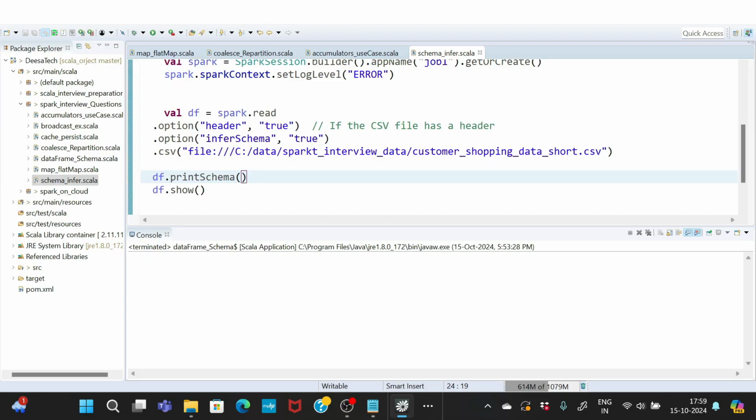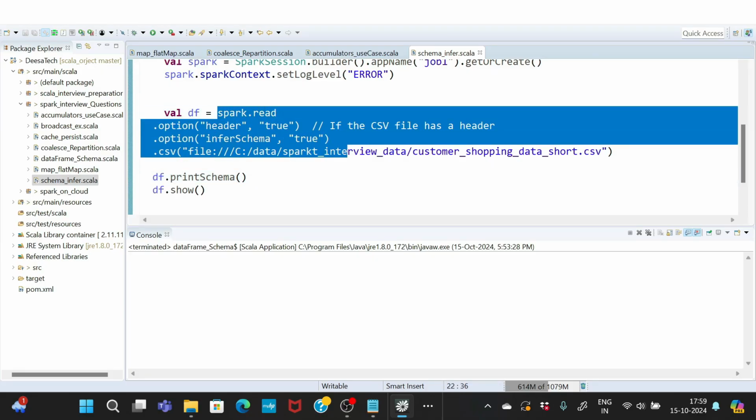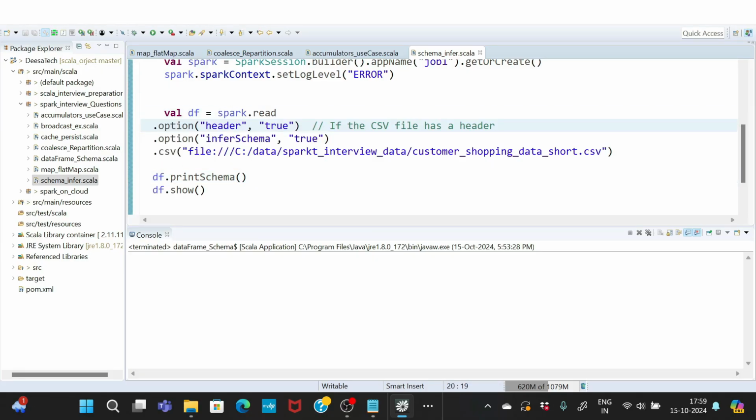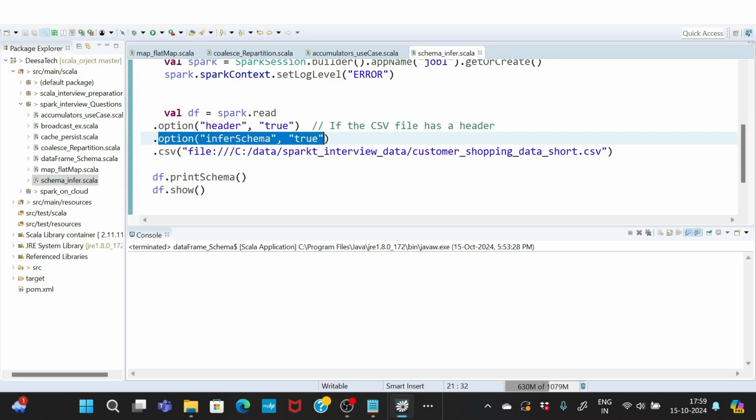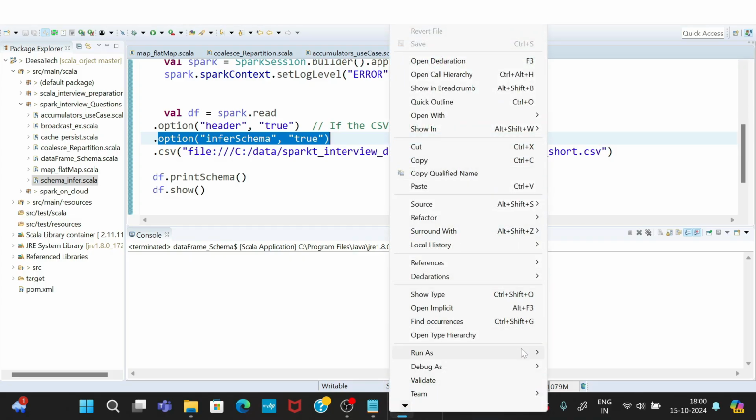You can see here, this is a simple Spark statement, spark.read.option, where the header is true. I'm reading the CSV file and I'm providing an option. So this is what it is, right? inferSchema, set to true. This basically tells Spark, hey, you know what? I don't have a schema yet. You could go and scan this data, and based on this, you can create a structure and define the schema accordingly. So that's what infer schema is.